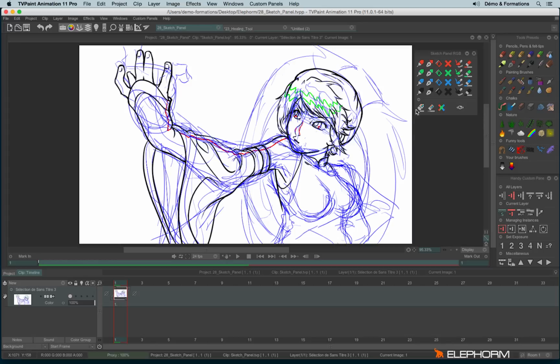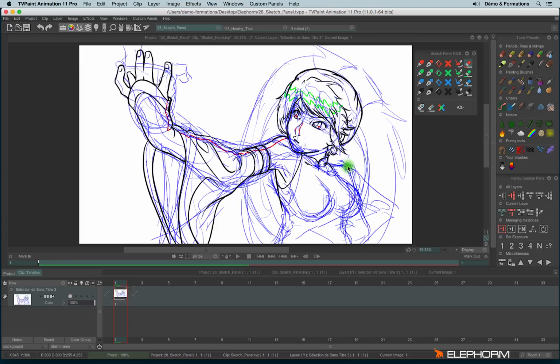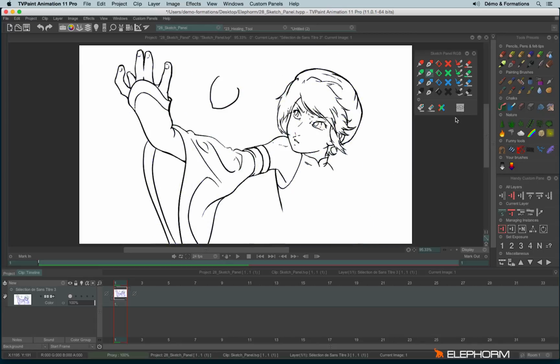Thanks to the Sketch Panel RGB, I have the possibility to affect one or another color without affecting the other ones. The Sketch Panel is really handy since it emulates the traditional color erase pencils we use in traditional animation on paper. So you can use the blue line for the rough, the black for the clean, and red or green elements for retakes or for giving the delimitation between dark zones and clear zones. You can even use this little eye to display the black lines only during a few seconds.